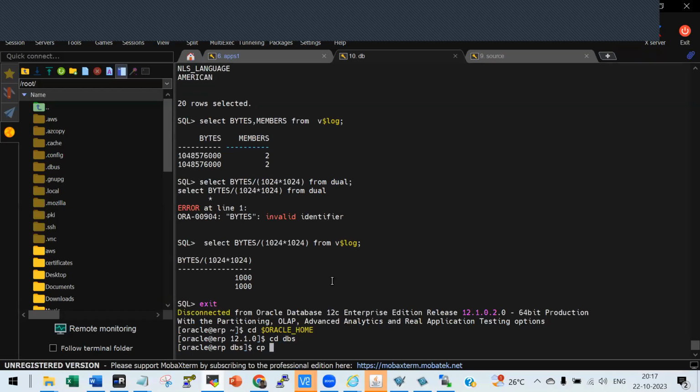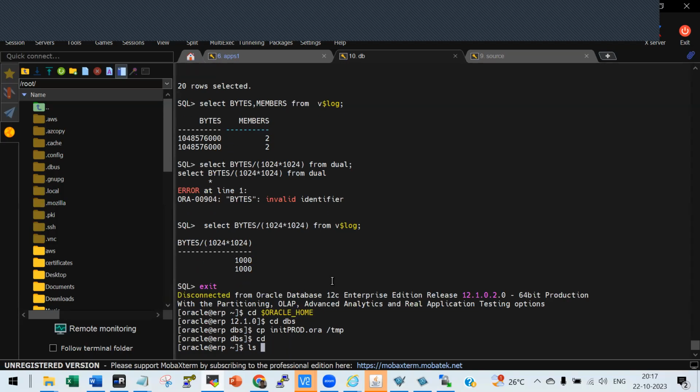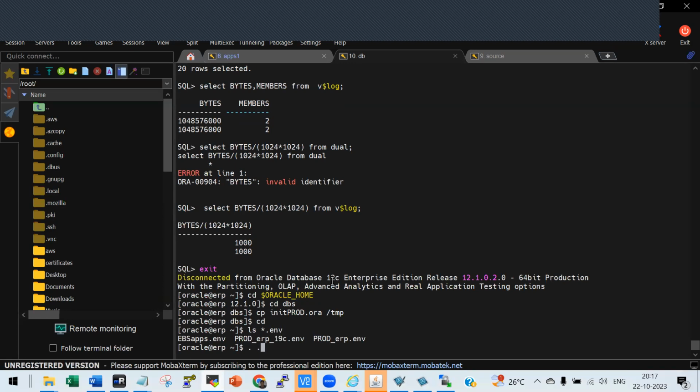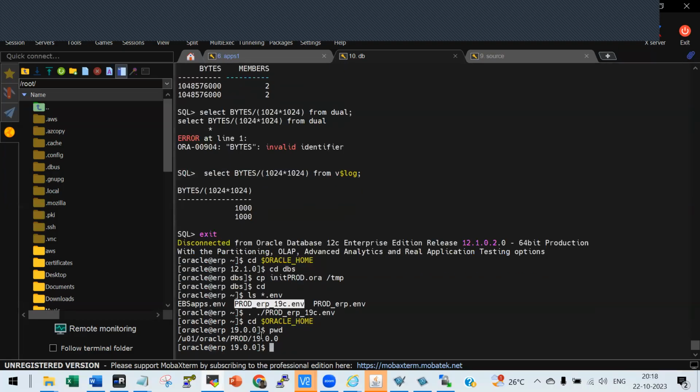So I'll copy this file to the 19C environment. Now I'm in the 19C environment.